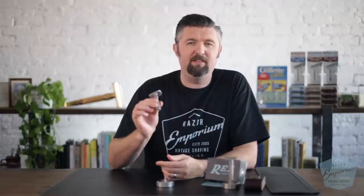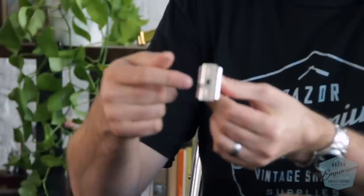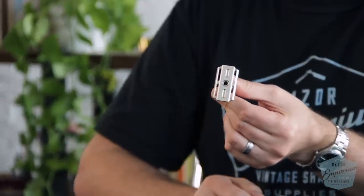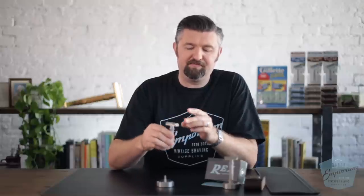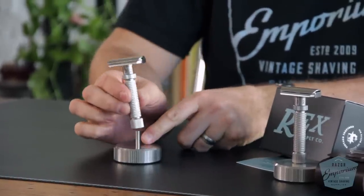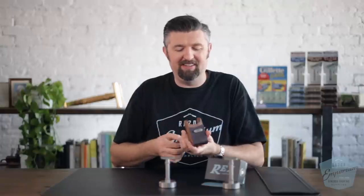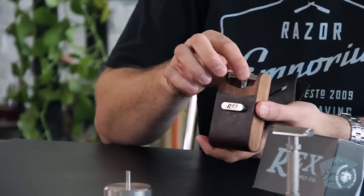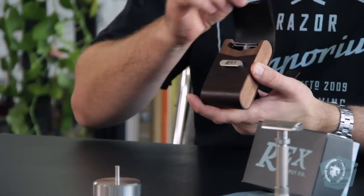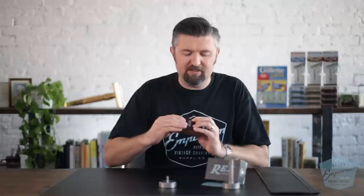It has the same hollow area as the Envoy — that was another design point inspired by Gibbs. They had a hollow handle which facilitates drying; the hole goes all the way through, helping water come out and drying the internals and the spring. That hollow also allowed me to do something Gibbs did not do: create a matching stand that uses a little dowel in that hole to hold the razor very nicely. We used the same idea for an original-design travel case where the razor fits in snugly, hugged by leather and black walnut.